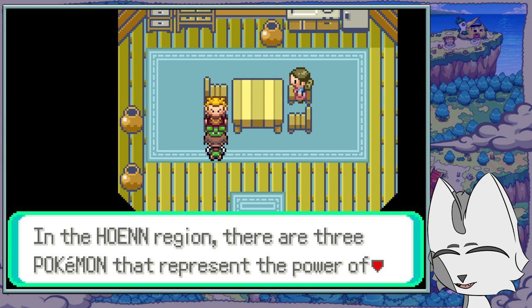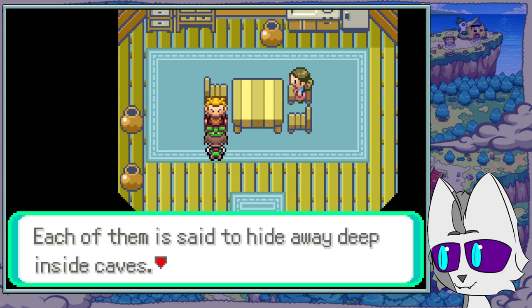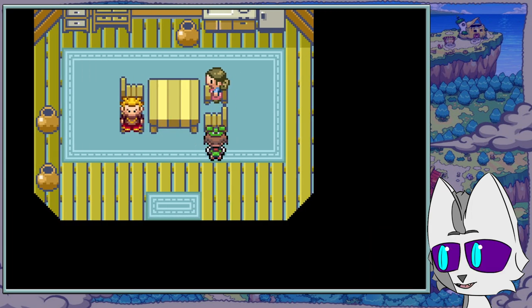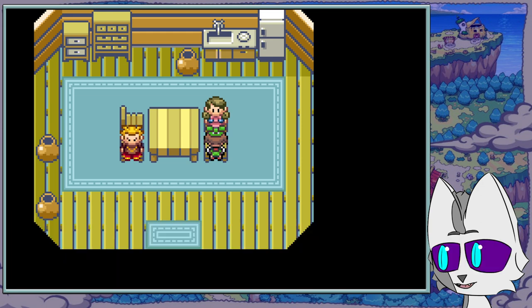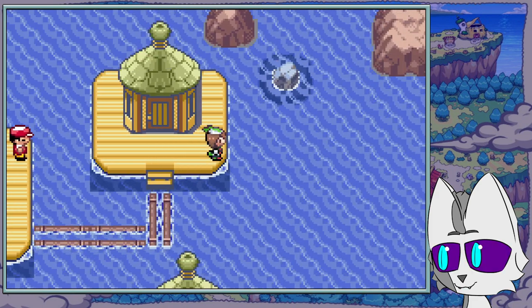In the Hoenn region, there are three Pokemon that represent the power of rock, ice, and steel. Each of them is said to hide away deep inside caves. That's the story I heard when I was just a little kid, so Regirock, Registeel, Regi-Ice, I know them. Six dots open three doors. Grandpa used to say that, but I don't know what it meant. I think I know what you mean. Ish. Alright.